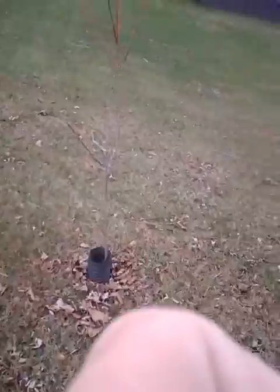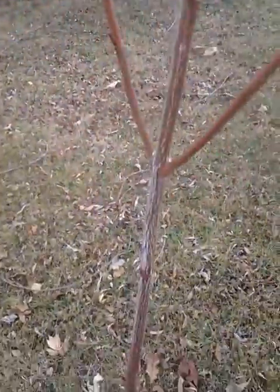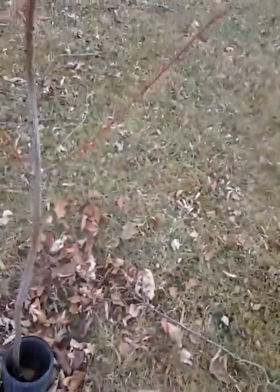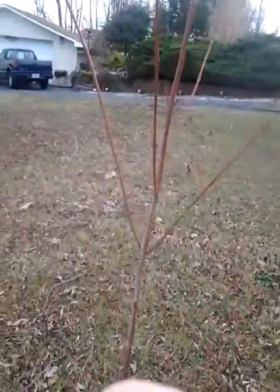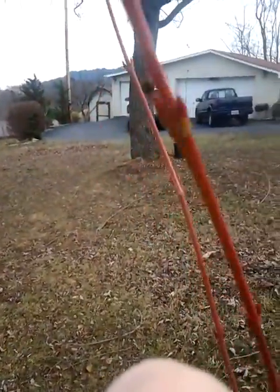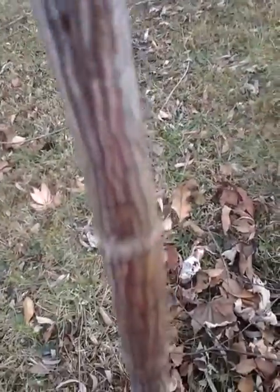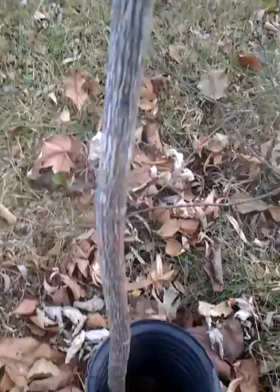Since I showed y'all the coral bark, this is our native snake bark maple. This is Acer pennsylvanicum. Moose wood, striped maple. There's another variety called a mountain maple that I've never seen in person, but grows similar and close. Beautiful tree. Has these bright red twigs on it during the winter, and buds. This is its bark. This right here should show you why it's called the snake bark maple. It's because very snake-like, striped, beautiful tree.